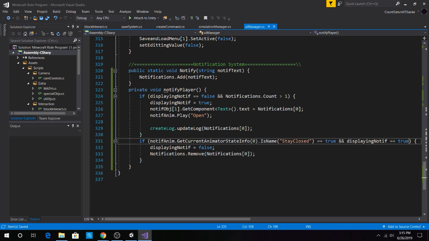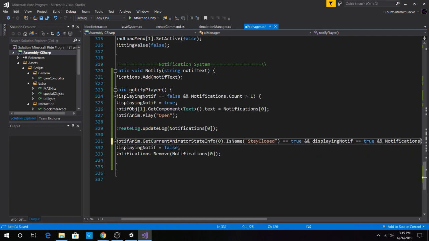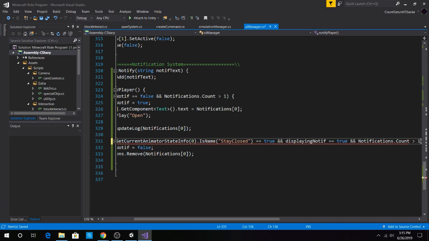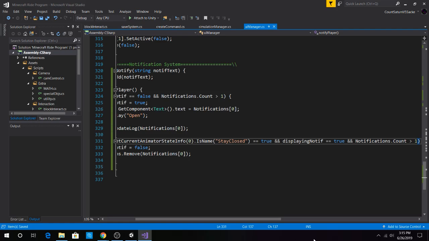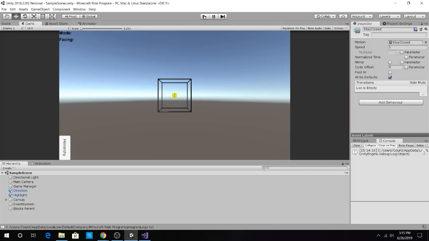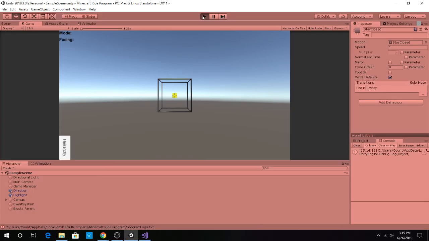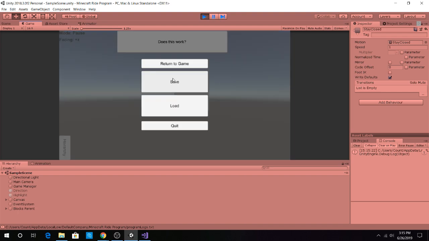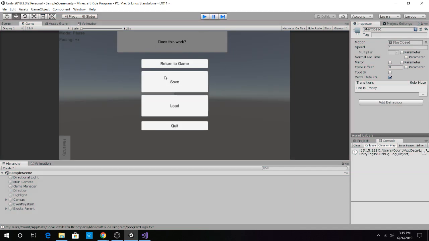And we only want to do this if notifications.count is also greater than 1, we also just want to do that. Does this work? No, it appears to not, because it should first display hello.